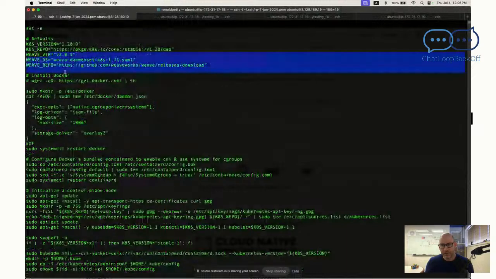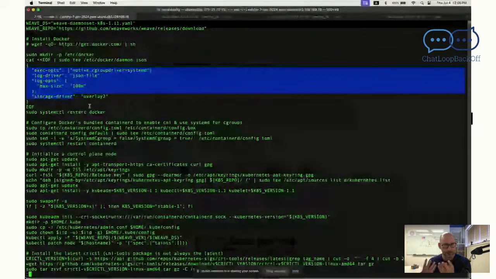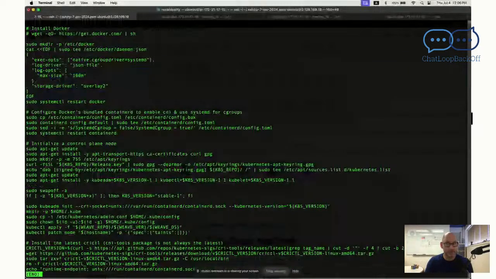We probably should use Calico, but Weave for now because it still works. And then redirect to use containerd, right? So remember, if you install Docker, it comes with Docker Engine and then containerd. And now the CRI interface from Kubernetes is to containerd. So that's the configuration there.